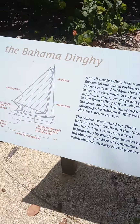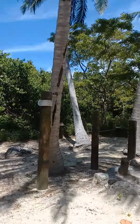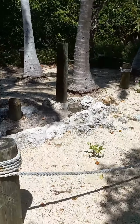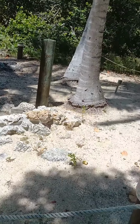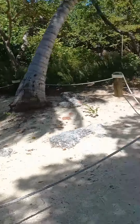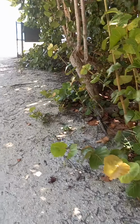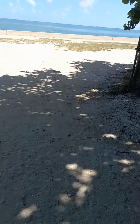Now there was a boat that sat here, and it was I guess a replica. You can still see part of the lighthouse. We didn't get here in time to go inside the lighthouse, but if you ever come down here, you can take a look at it. This is where the boat was. I believe they moved the boat, maybe because the last time I visited was like the mid 2000s, like 2011, 2012, and probably because of a lot of the storms and hurricanes that it may have.